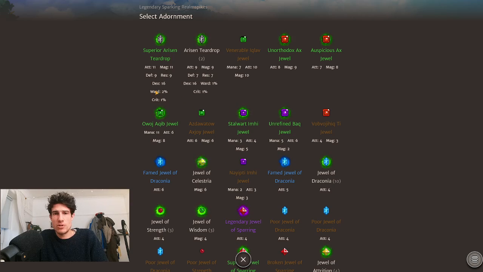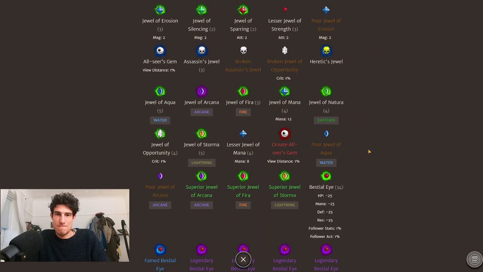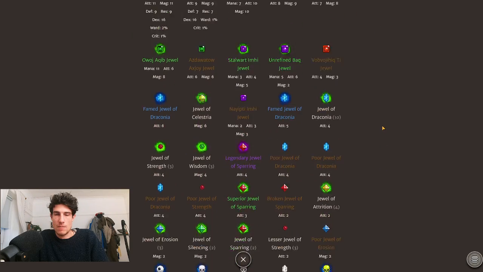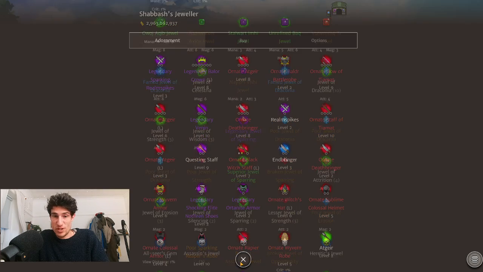Weapons, it's the same. Generally if you are mage or warrior or thief, and you're basically using your own weapon to deal damage, you want to use items that increase your attack or your magic. There are rare jewels of growth which give like 1% increase to experience. It's really not that much. Assassin jewels as well. Assassin jewels and heretic jewels, if you're a mage, those are really good for decreasing your opponent's defense or resistance respectively.